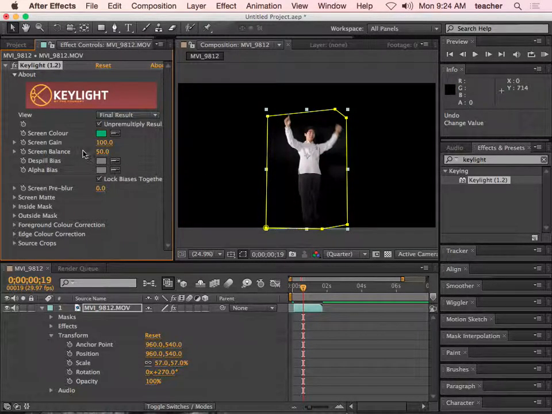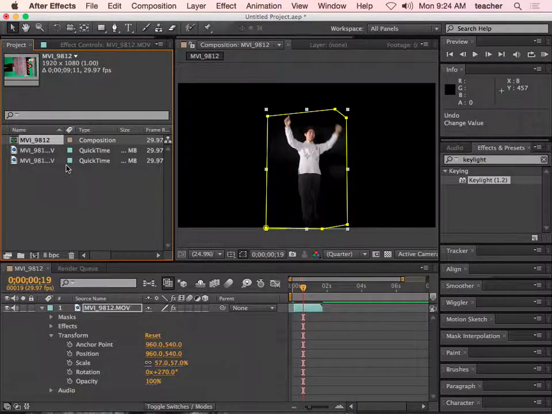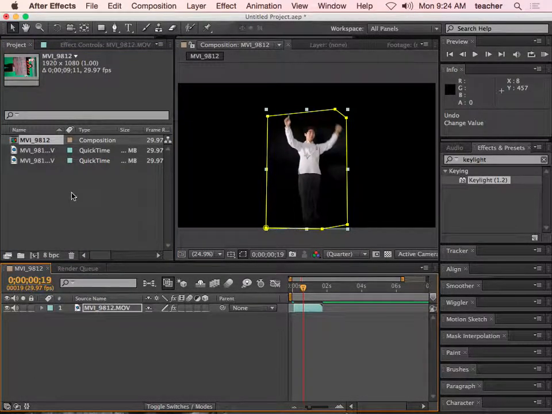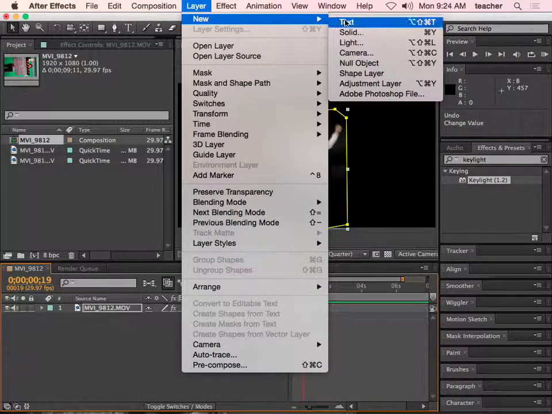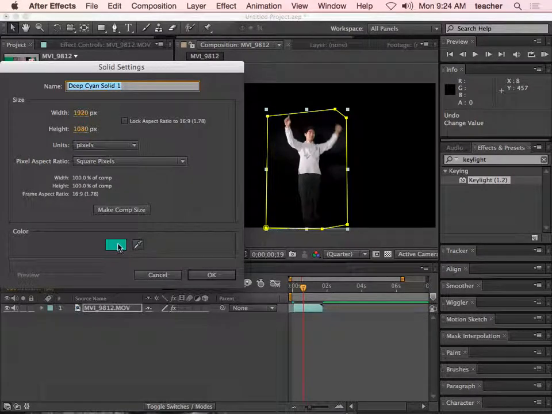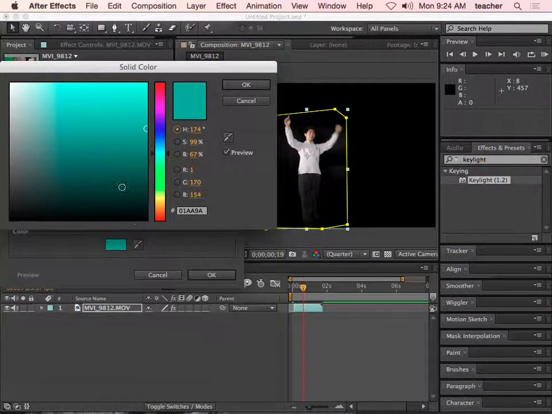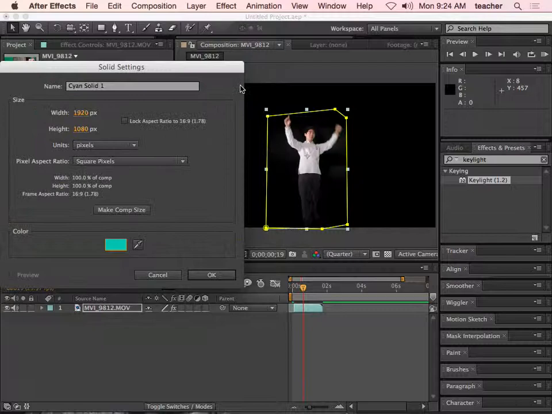Now, depending on how much shadows you have, you can play with these features. Watch the Video Copilot and see what they do to adjust the screen balance, the gain, to make a perfect green screen. Now, to make sure you did it right, let's go back to project. And what I'll do here is you can go on the internet, find a JPEG or a video of a background. Okay, just to see if this works, I'm just going to add a layer and a new solid. And oh, that color, you can pick whatever color you guys want. That's actually quite nice.